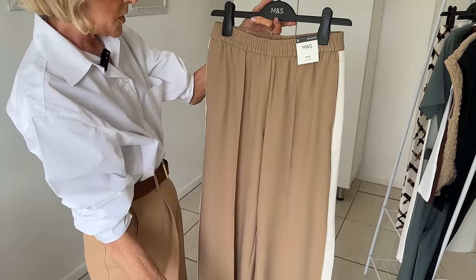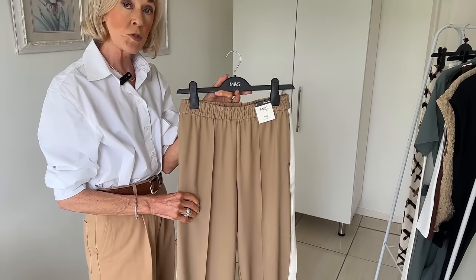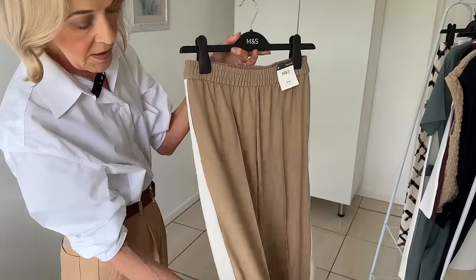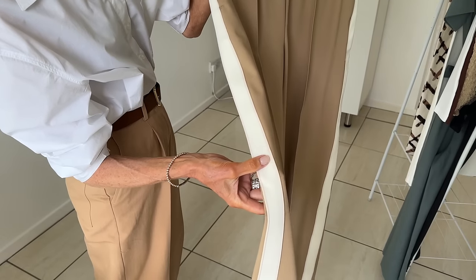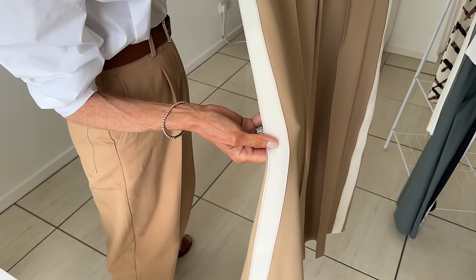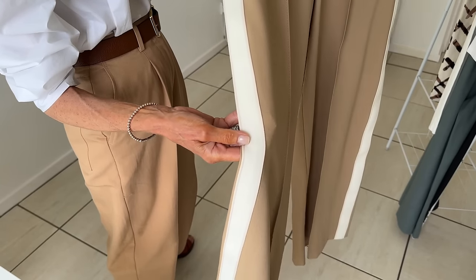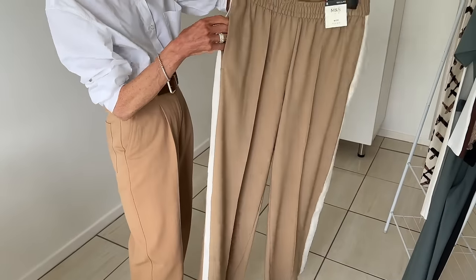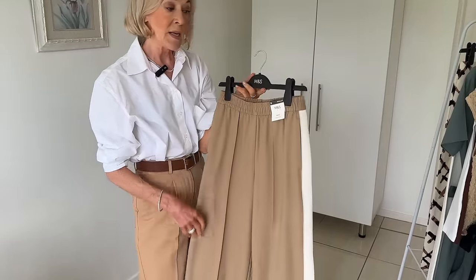The crease down the front is stitched, so these will always look sharp. Even though these could be a casual trouser, you can style these up to be not casual. Look at the side stripe here. It then goes to this lovely ecru. But can you see the stitching picks up the butterscotch of the fabric alongside? Can you see that? That is lovely. It blends perfectly, that ecru stripe. You've got side pockets. What's not to love about that? And they're just plain down the back. These are really lovely.